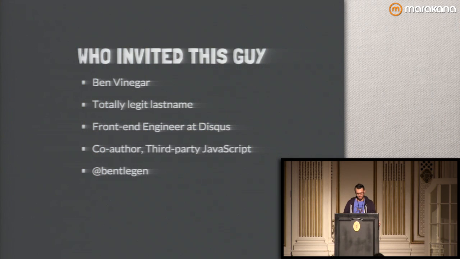First of all, just a little bit about me. My name's Ben Vinegar. The last name is real, even though I think I got an argument last night at one of the parties with someone who was convinced that it wasn't. I work at a company called Disqus. I'll talk about Disqus in a moment. And I'm also the co-author of a book called Third-Party JavaScript. If you're walking around upstairs, you may have seen it at the Manning Books thing there floating around. I was actually skulking around near the books area, waiting to see if anyone would read it so that I could pop in and just be like, hey. But I don't think I saw anybody.